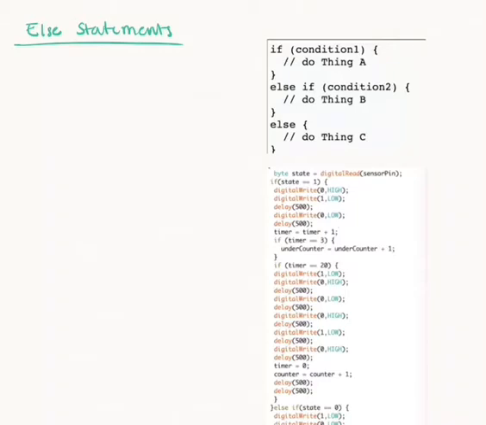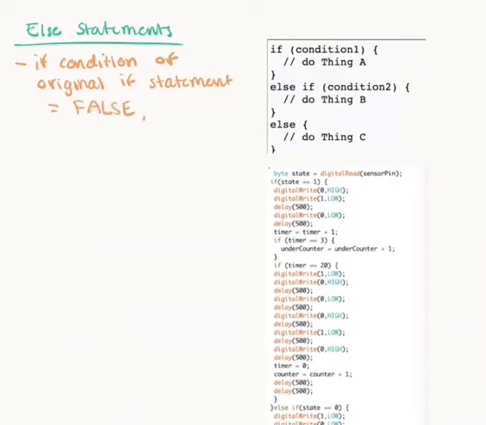But what if the condition proves to be false? This is where else statements come in handy. If the condition of the original if statement proves to be false, we can actually tell the microcontroller to execute a different series of operations.